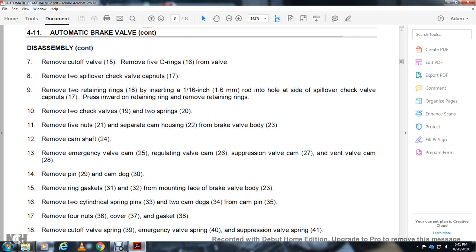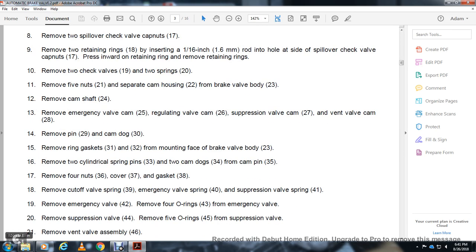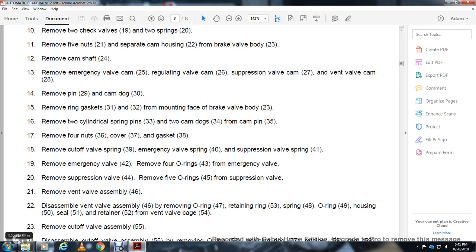37, the gasket 38. Remove the cutoff valve spring 39, the emergency valve ring 40, the valve ring 41. Remove the emergency valve 42. Remove the O-ring 43 from the emergency valve, the suppression valve ring 44. Remove the 5 O-rings 45 from the suppression valve. Remove the vent valve assembly 46.